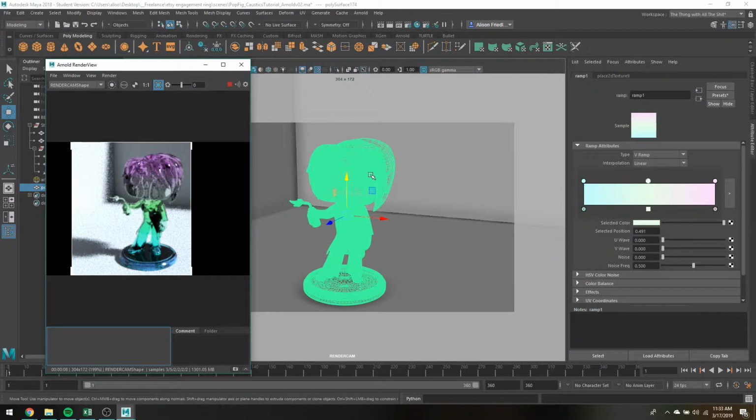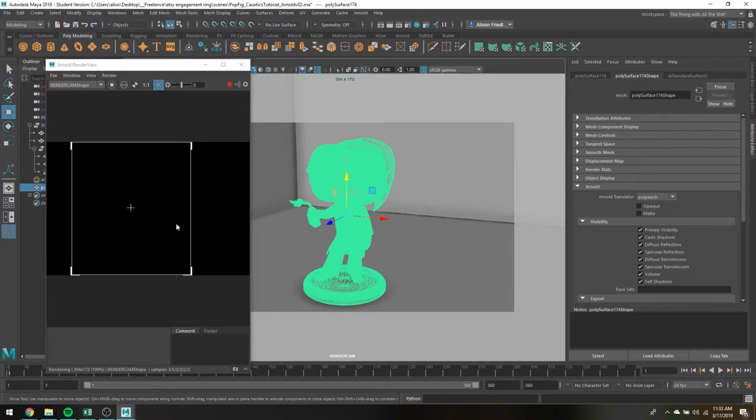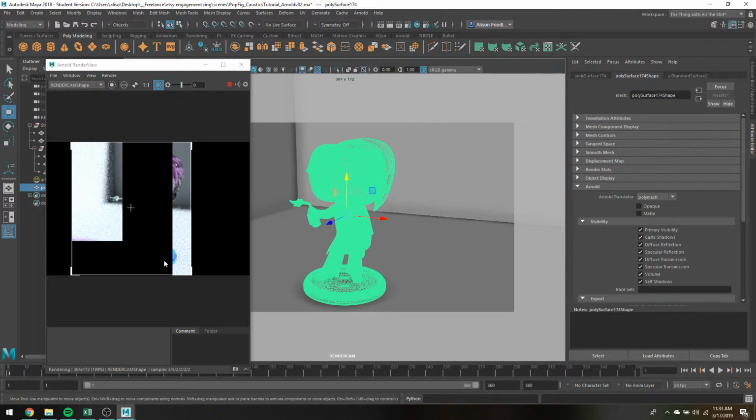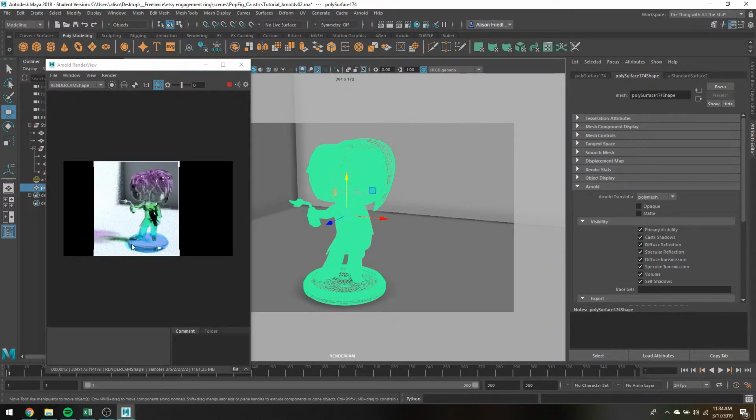To fix that, you just want to select your object, go under the shape node of it in your attribute editor, and under the Arnold tab, just uncheck opaque. And then that should at least make it a transparent shadow. You'll notice it also fixed a lot of the gross rendering issues where the base was really, really dark. Now I have a clear shadow, and because I have color on this, the color is also shining through.